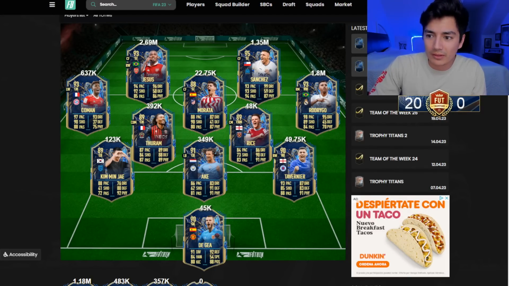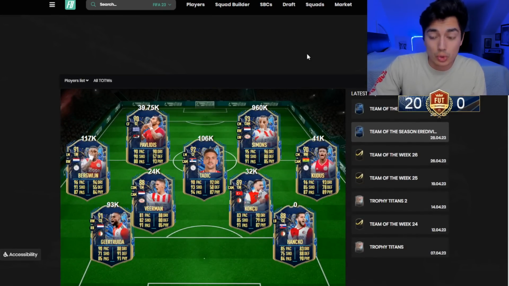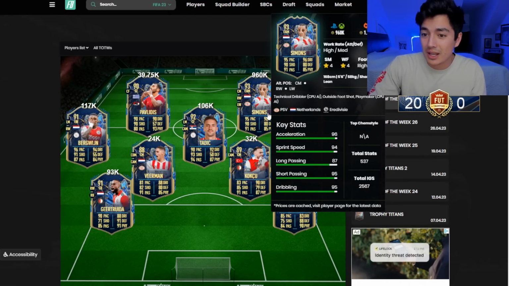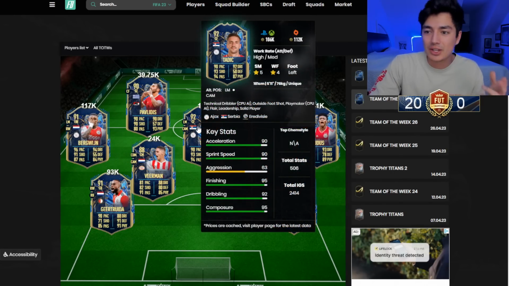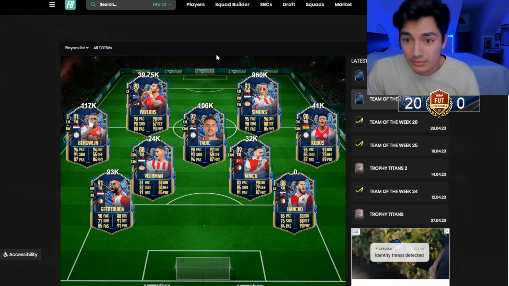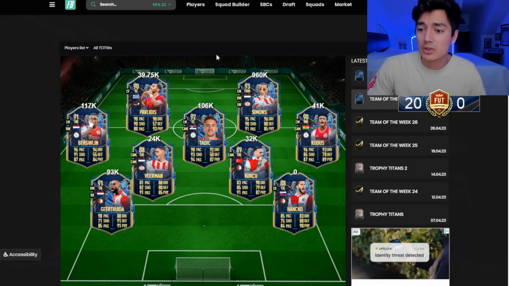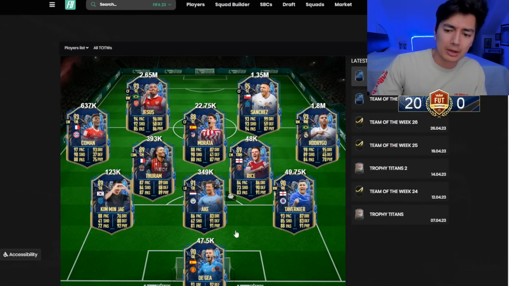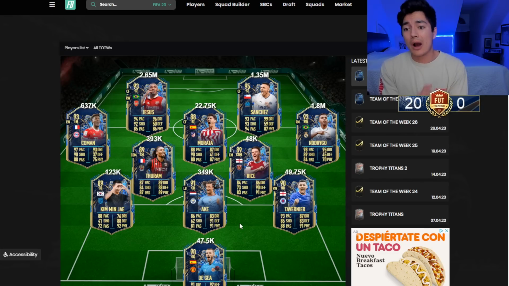But the Eredivisie team of the season, oh my God, there's a juicer. Xavi Simons. This dude is almost all 90 plus stats. They juiced him to the moon. 4-star, plays a bunch of different positions. Nasty looking card. Tadic got 5-star skills, 4-star weak foot. Honestly, pretty good looking squad. And it was a decent team of the season. I'm pretty happy with what we got. Some of the cards could have been a little bit better, but let's talk about how these cards moved.